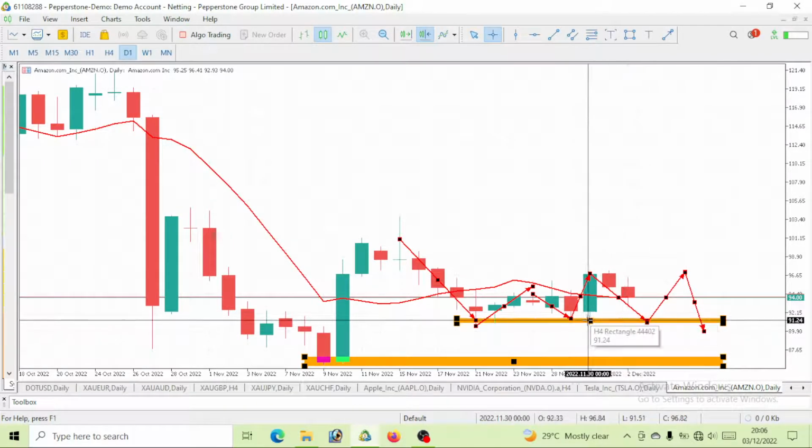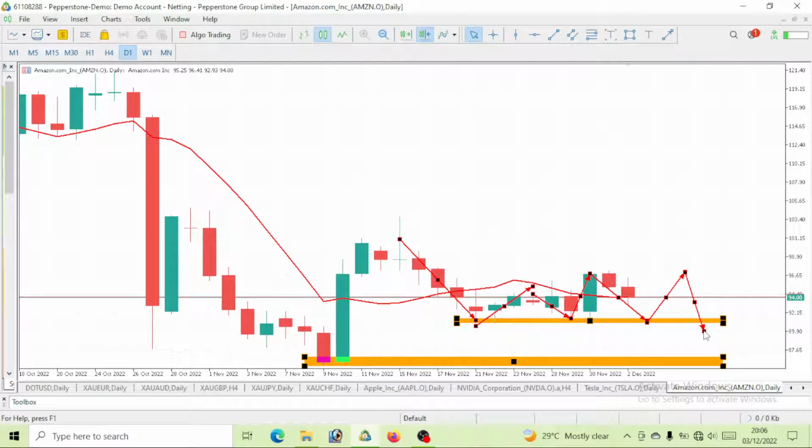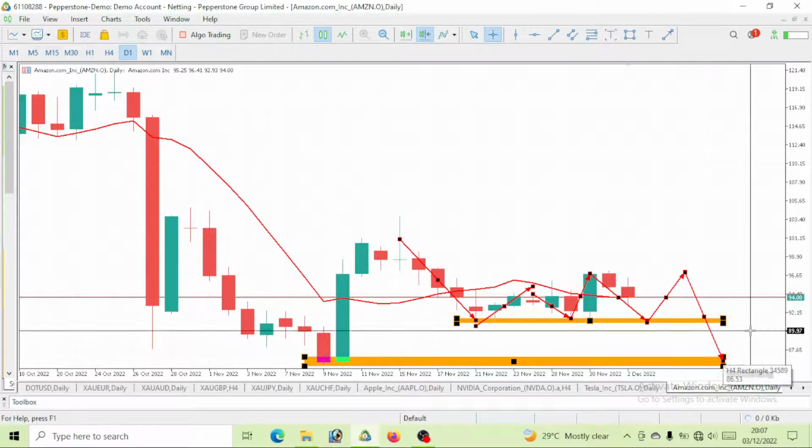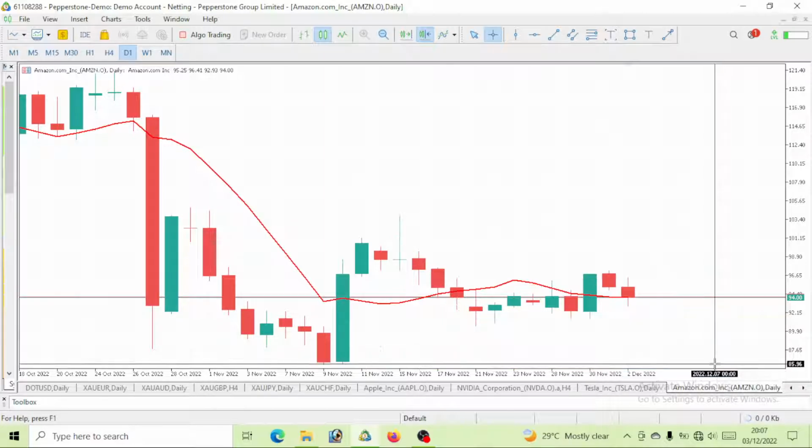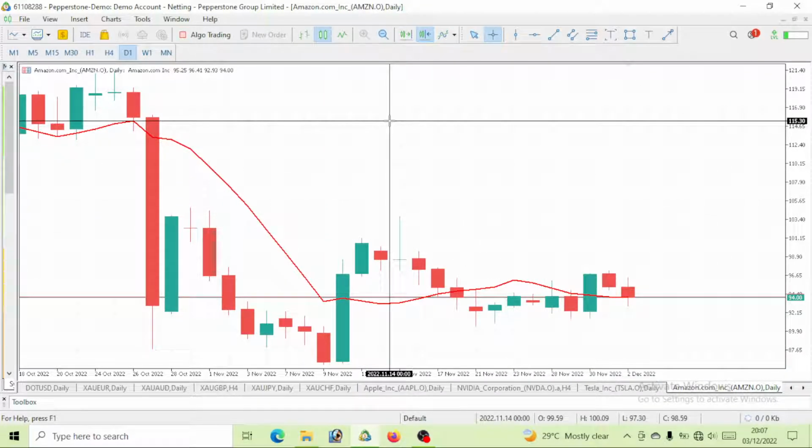Once it breaks this level, which we take as our support level on the daily time frame, the next level we would see it drop to, where a reaction will occur, is a level of 86. So first of all, we should be ranging and seeing a rejection at a level of 90 to 91, until price breaks below it. Then the next rejection we expect from this Amazon is at a level of 86. So just watch out for it.